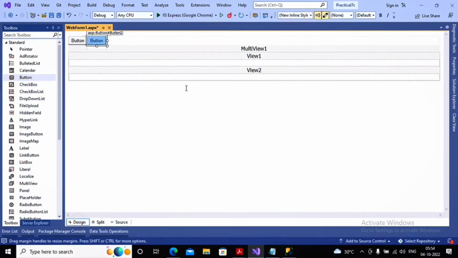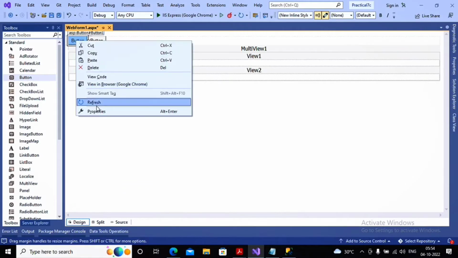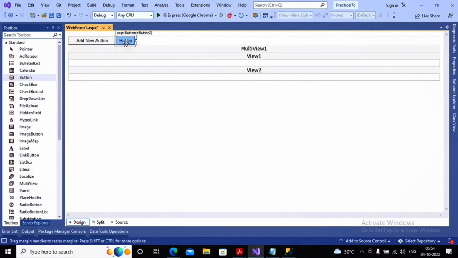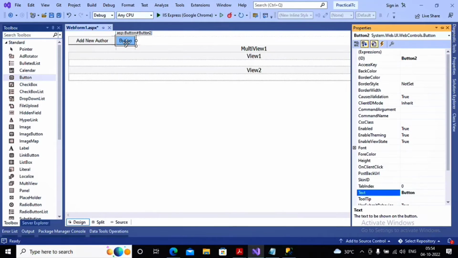I just give a text to this button as add new author, and the second button I'm planning to provide the text as remove author. As I'm using the author database and author table, I'm just putting the text as new author and remove author.